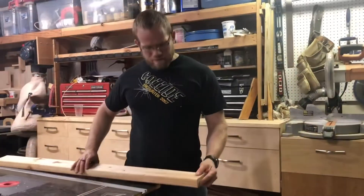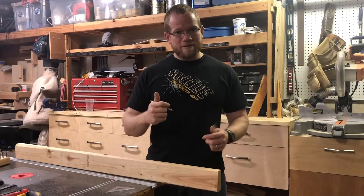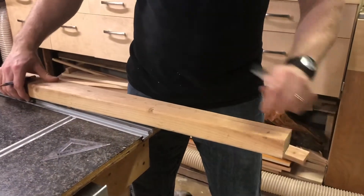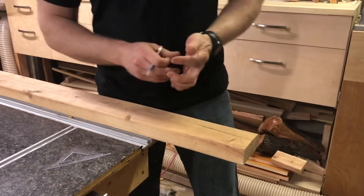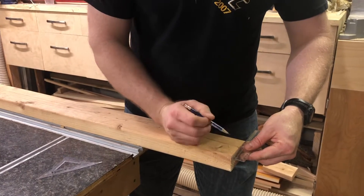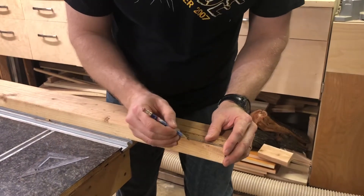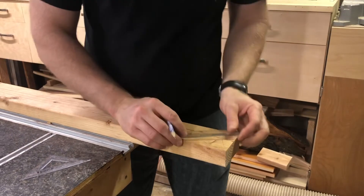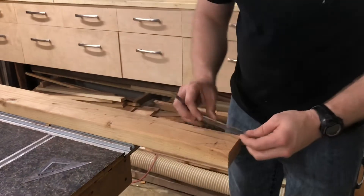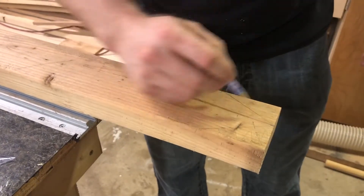So what you want to do now is take your wood and go ahead and mark some things on here because we're gonna need to cut it. Measure twice, cut once, they always say. We're gonna zoom in and I'll show you some of these things up close. First I'm gonna choose the side of the wood that looks best - this is ugly so this is gonna be my bottom. I need to find the center: it's three and a half inches wide and one and three-quarters is the middle. Then I'm gonna measure back from the front two and seven-eighths on both sides, and trace a line from the center to that mark on both sides, and mark where I'm gonna cut off.